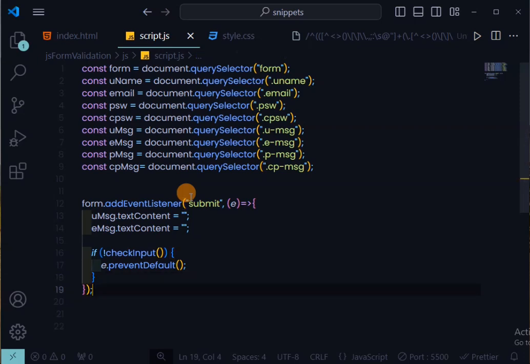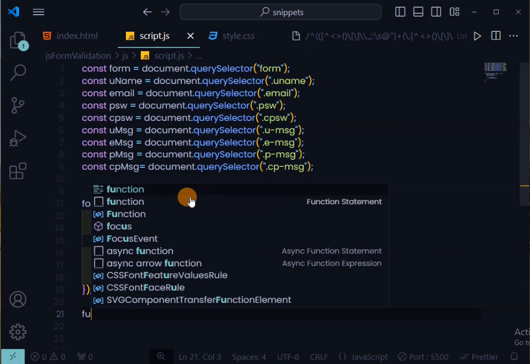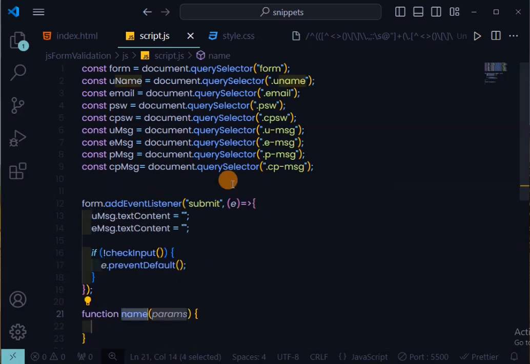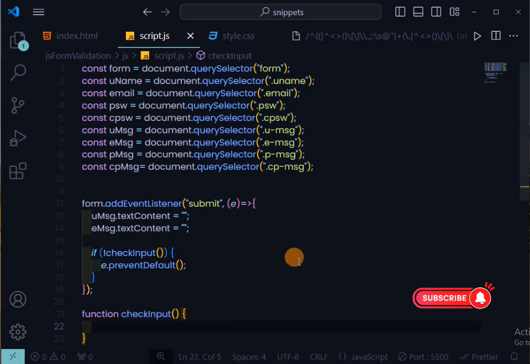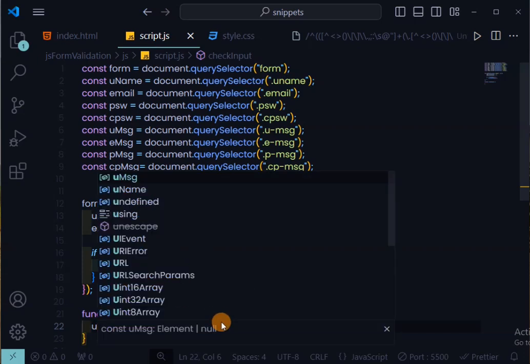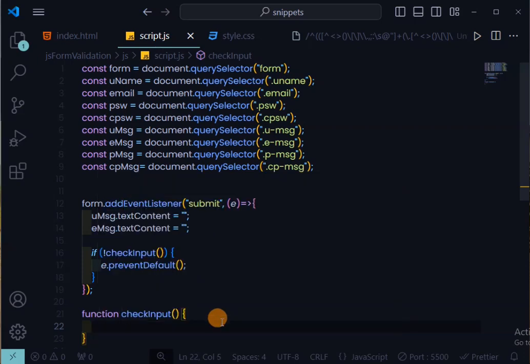So that's that. Then we are going to write the statements that we need in the checkInput function. It has no parameter, so we are going to remove that. Now we are going to select each of the input tags, give each a variable, get the value, and also use trim. We are going to get the username first.